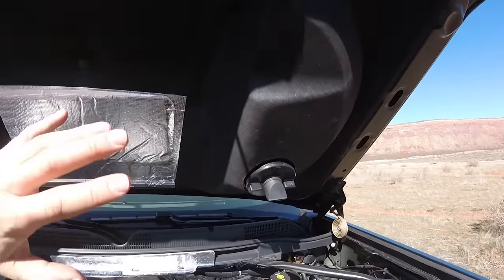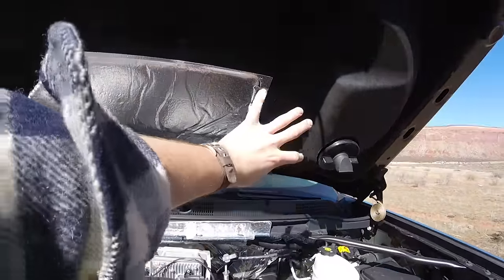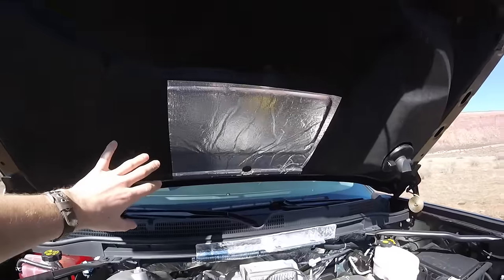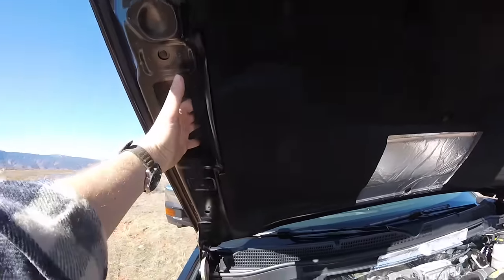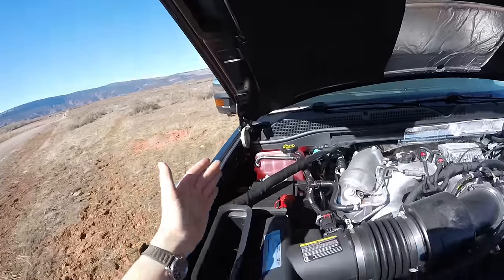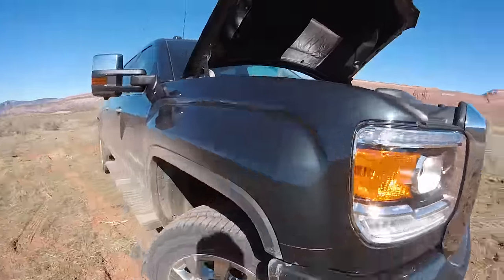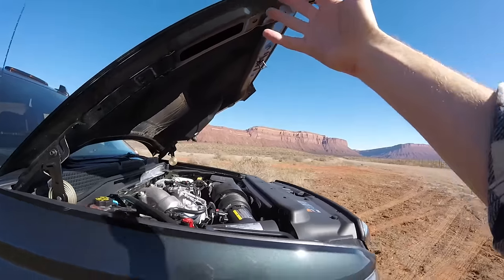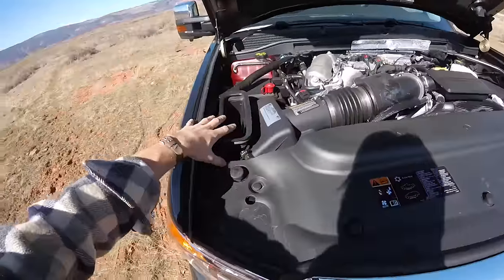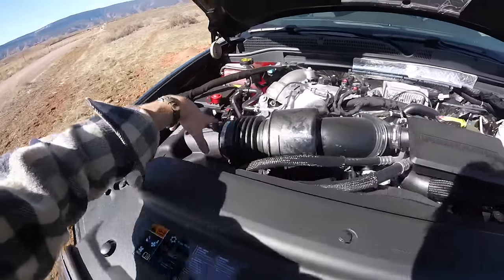Before that happens — hopefully it won't — the air that is ready for your engine to consume is going to go by this tube, which is covered with a heat shield to keep the temps down. It's going to go down this way, come up through here, and with the hood closed there's a direct line to this, which is where the air will meet a second intake. In the fender well, just like most standard trucks have, both those air intakes are going to converge. They're going to go through a filter right here, and then proceed on into the engine through the intake manifold.